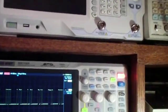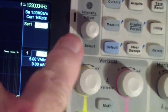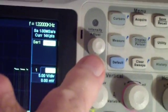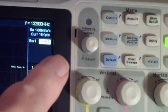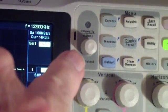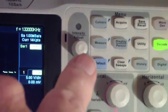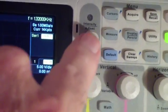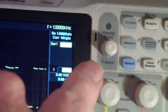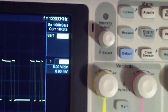One reason I consider this a serious drawback is another quirk of the Siglent — the acceleration on their multi-function knob, this knob right here that you use to adjust various things. I find that very frustrating to use. It would be easier if it were a bigger knob, and even easier still if they provided an enter key instead of pushing that button. The reason is that about one out of every three times you push that button, I found that it would change the selection. So if you were picking B and you push the button, sometimes you get A, sometimes B, sometimes C, and only about two-thirds of the time did you get what you wanted.